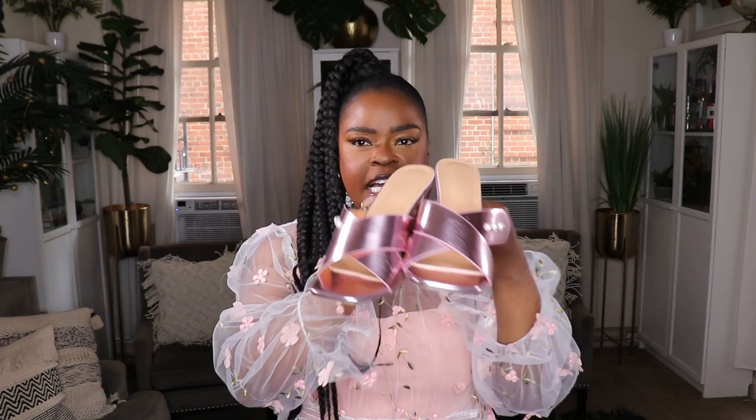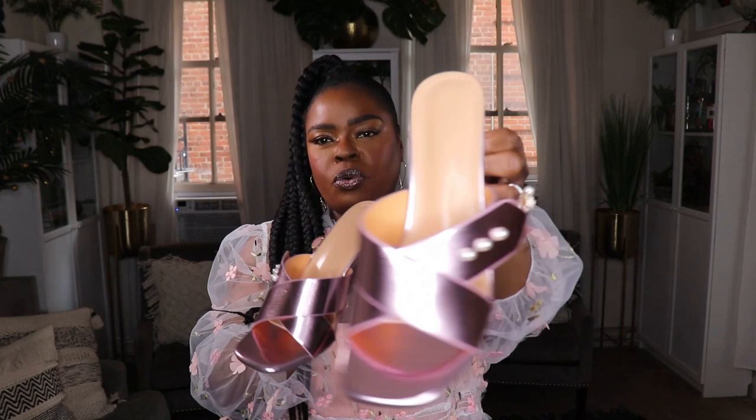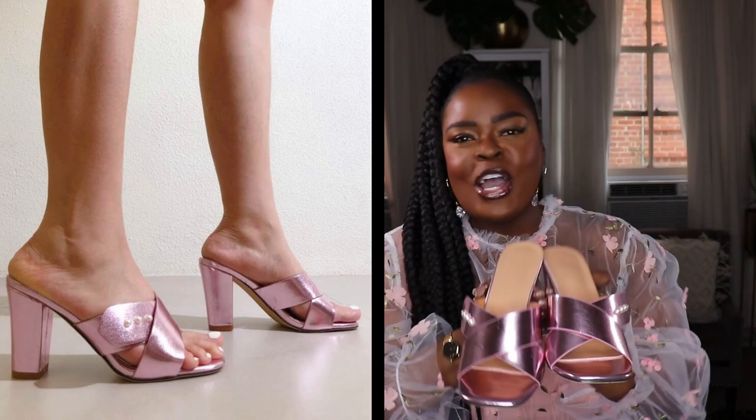The next pair of shoes are these really cute sandals from Shein — a metallic pink sandal. I'm doing all the sandals first, then sneakers, then boots. These are a simple crisscross strap with three little pearls on the side. They're about a three-inch heel but they're pretty comfortable. I like that sort of square-round toe. They look really cute on the feet. I'll insert a little clip of them. They're a really great price — you know Shein is a great bargain website.